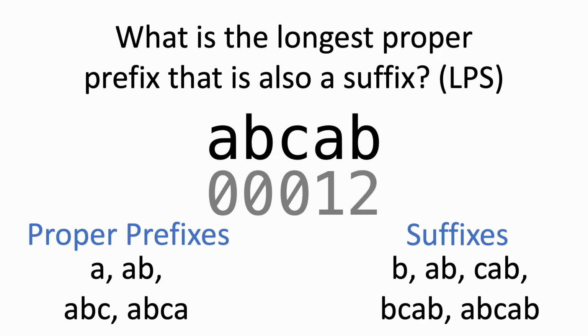Now, during the main algorithm, as we traverse the needle, this array can tell us exactly how many characters overlap at the front and the back of each step of traversing the needle. Now, there's one last thing I need to go over before we go into the code, and that is that we also need an efficient algorithm to create this LPS array as well. So here's how we're going to do it.